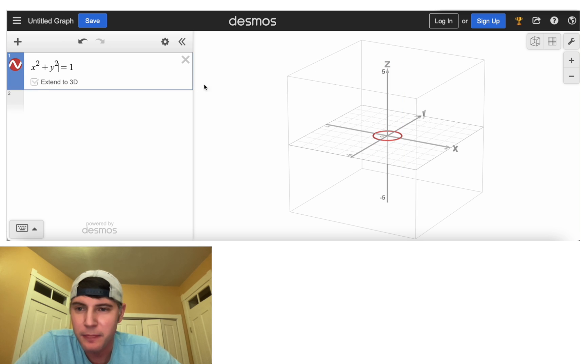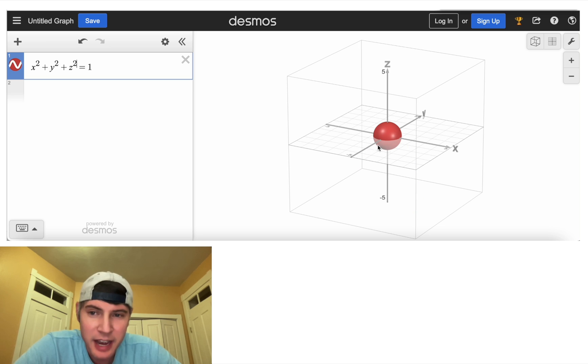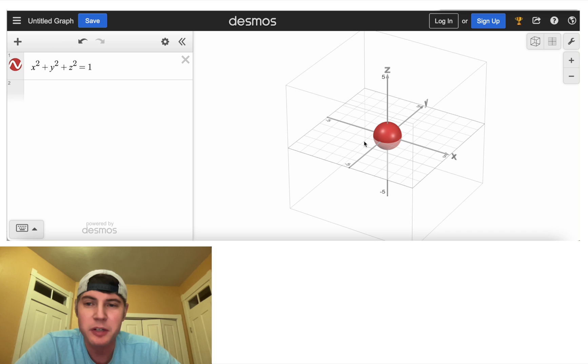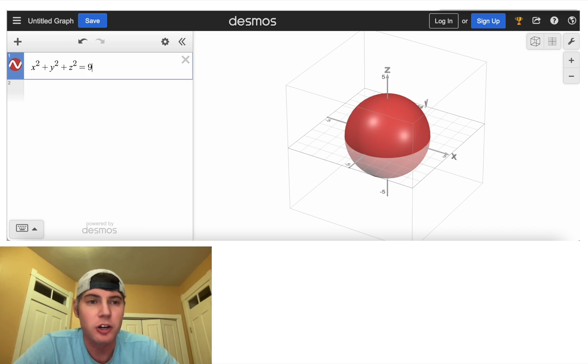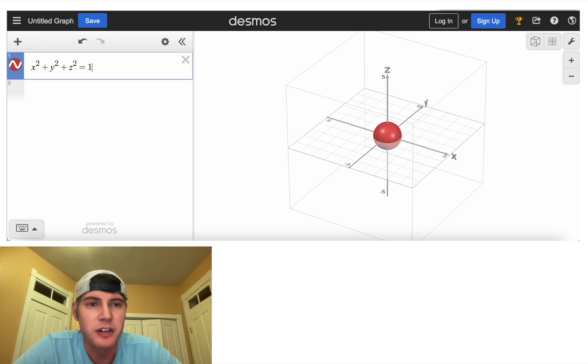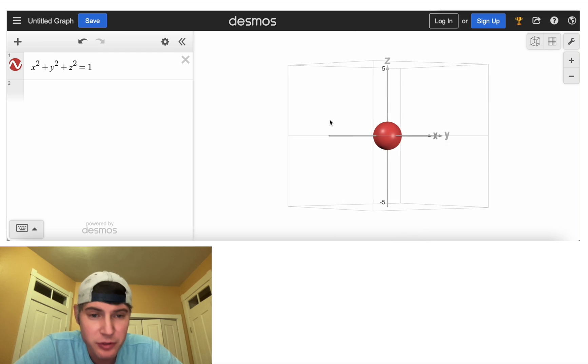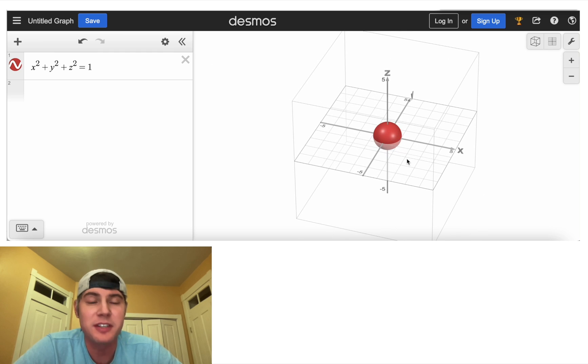Let's turn off the 3D. In order to make this a sphere, we need to include + z². And now we have a sphere with a radius of one. And if we want it to be bigger, you just make this one a four or a nine and it just makes it larger. But I want to leave it as a sphere with radius one, so every direction has a distance of one from the center of the sphere.